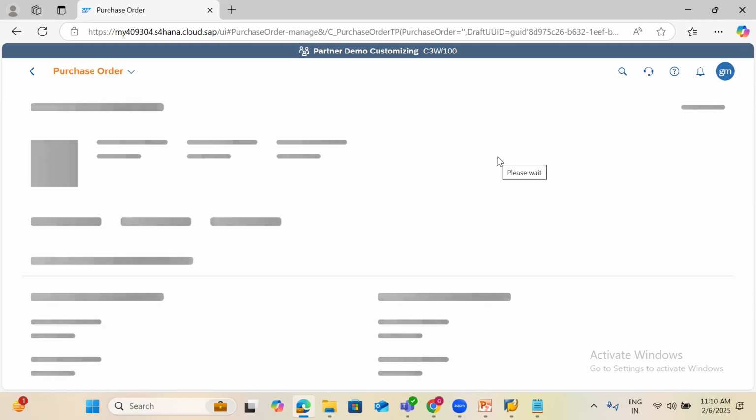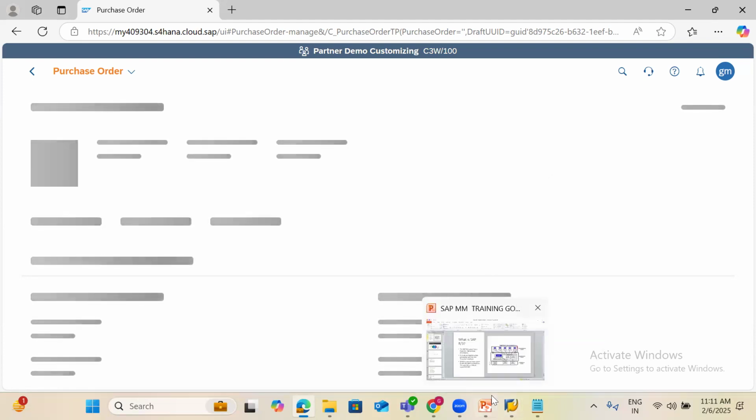Suppose some people are working in the offices. They're not using tablets; they directly have desktops, so they use only the GUI. In that case, if you are working in a remote area, you inform them, sir, we have received orders, this is the order number. They can check that order. Once they open the GUI, they enter the sales order number and process the remaining activities. Hope all are clear? Yes, sir.